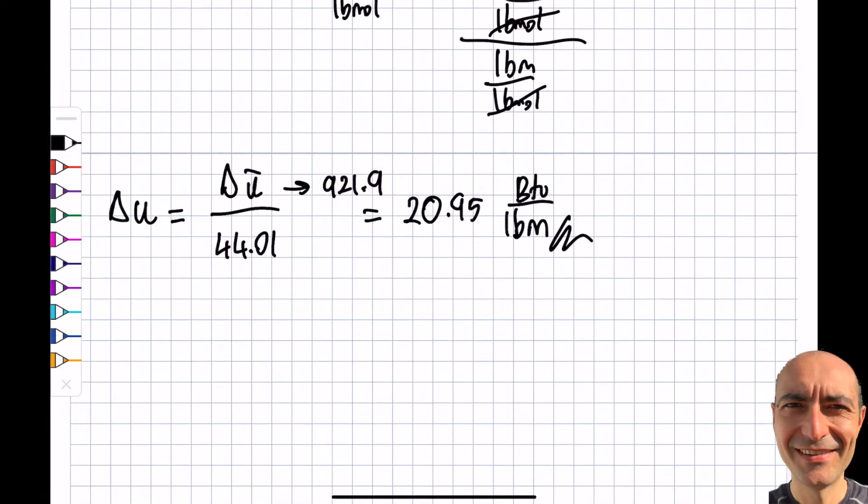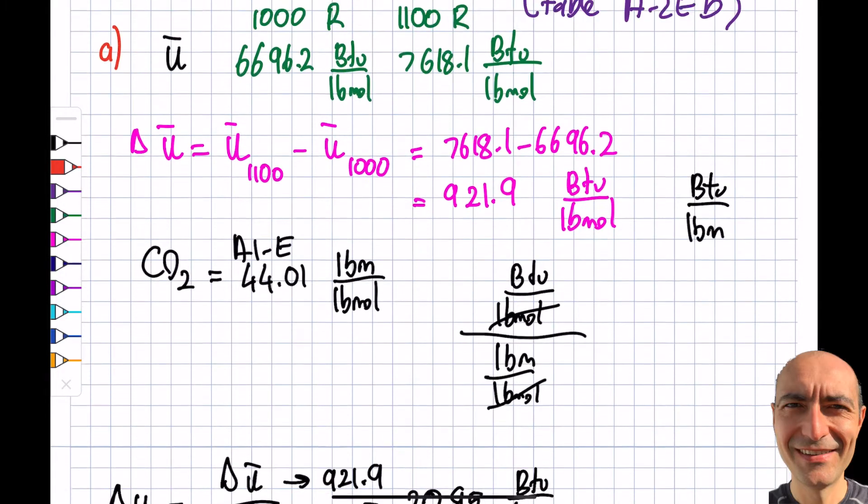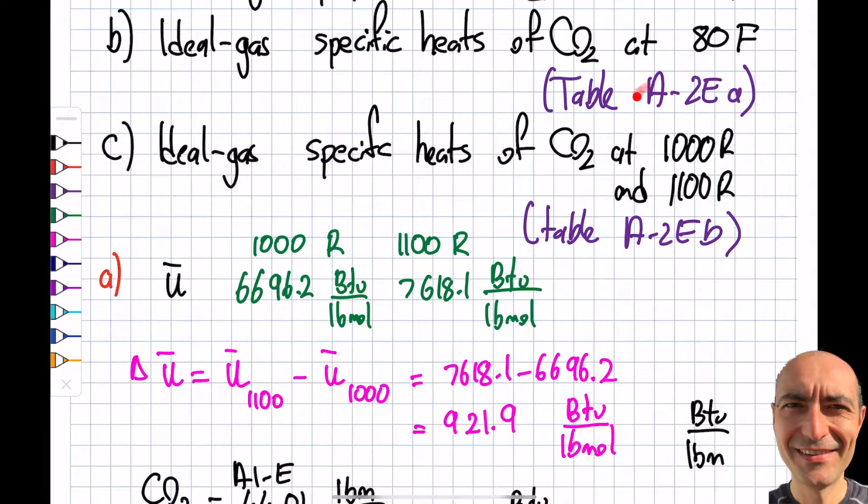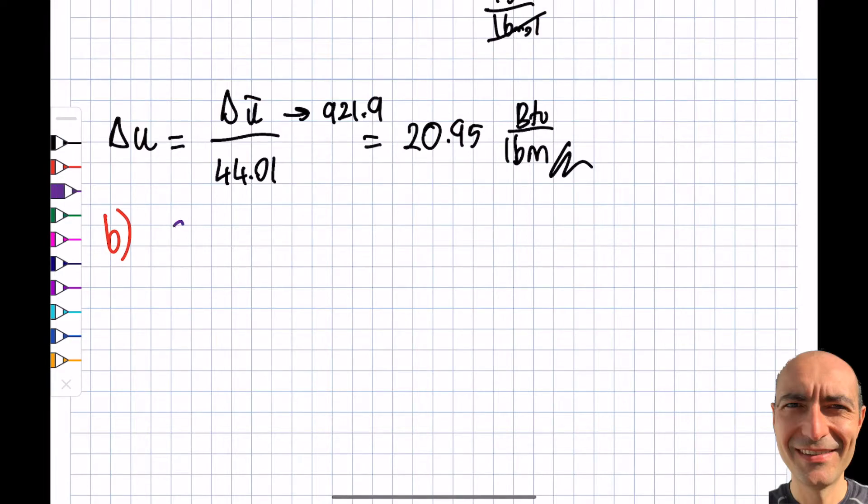Let's go to part B. Now I'm incorporating some error in my analysis. When I look at this particular table, I read it says at the top it says at 80 Fahrenheit, so that's the room temperature. I'm using Rankine, so I want to convert this Fahrenheit to Rankine. Rankine will be Fahrenheit plus 459.67, so you get yourself right around 540. This is lower than the temperature given to me.